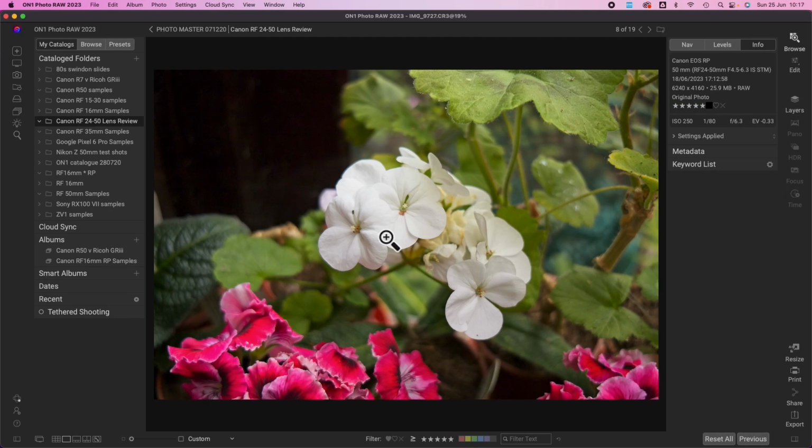I have both, so I could take out my R50 and my RP in one small camera bag, with a couple of small lenses, and I can interchange them if I need to, if I'm using full frame lenses with both cameras. Because I tend to keep the 16mm full frame lens on my R50. So if I went out with that and the 24-50, I can just swap them around as I need to. So it's great flexibility as well as getting great results. That is the Canon RF 24-50 STM lens, and as I say, it's an f4.5-6.3, so not the widest of apertures.